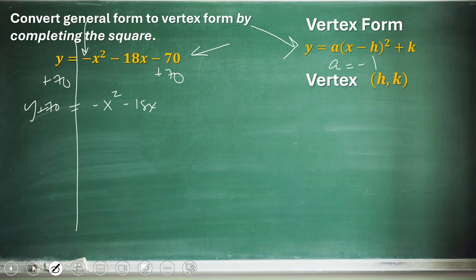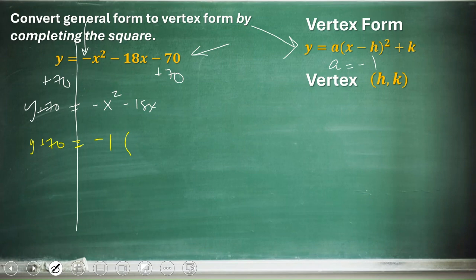Our next step is to deal with this -x². So our a value is -1. So we would do this process anytime we have an a value that's not 1. And what we want to do is we want to factor out the a. And in this case, it's a negative. So some people just write the negative when they do this. Some people write a -1. I'm going to go ahead and write a -1 just to be very clear with what I'm doing. But if I were doing this personally in my own math work, I just write a negative sign. So whatever you want to do is fine.